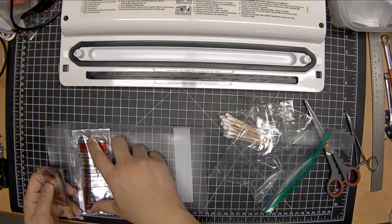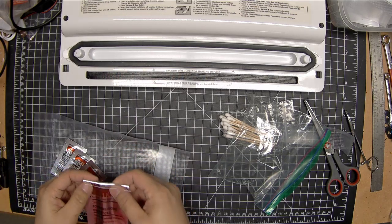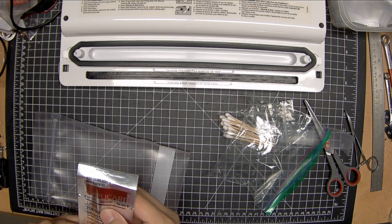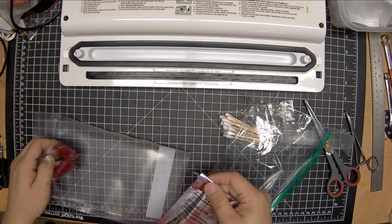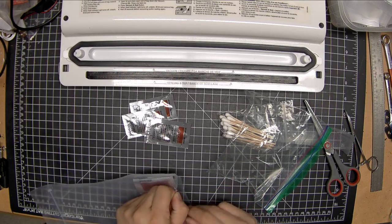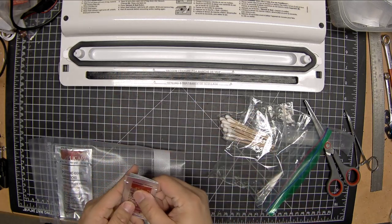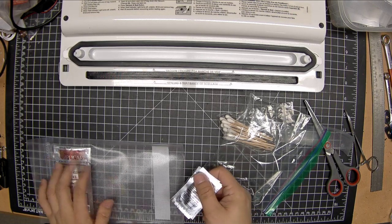I guess the real shame is if I put it in this way, I've got to fold it, which might make the packaging a bit more compromised. No, this is the other package that leaks. There's a bit of residue. Camera can't catch it, but it's there. Yeah, these all still feel fine.